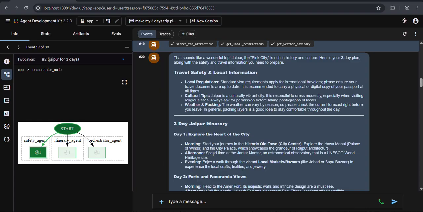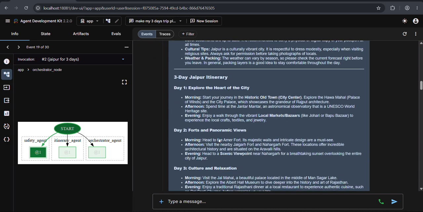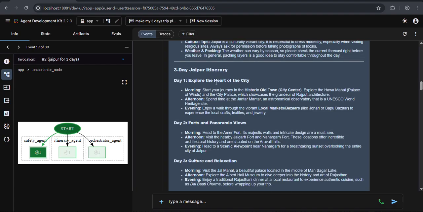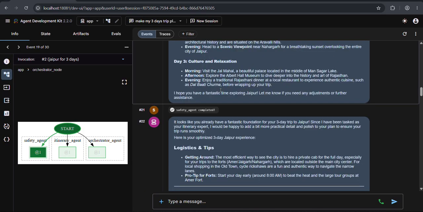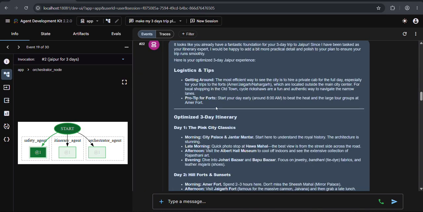Day one is planned around the heart of the city, forts and panoramic views, culture and relaxation. It generated absolutely great results.